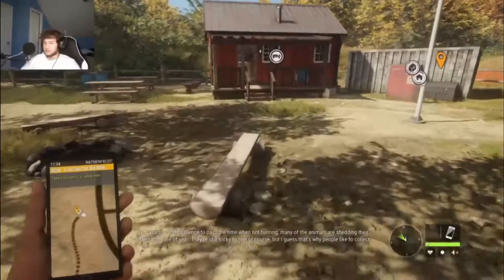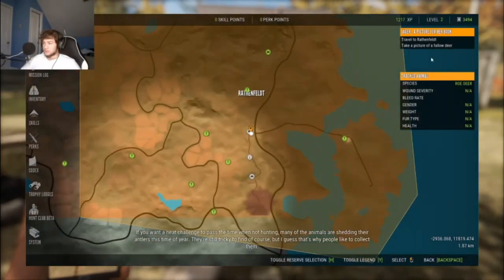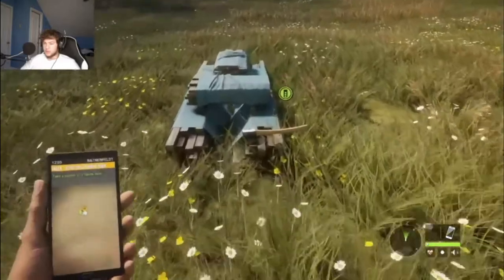If you want a neat challenge to pass the time when not hunting, many of the animals are shedding their antlers this time of year. They're still tricky to find, of course, but I guess fine. A picture for a bird.